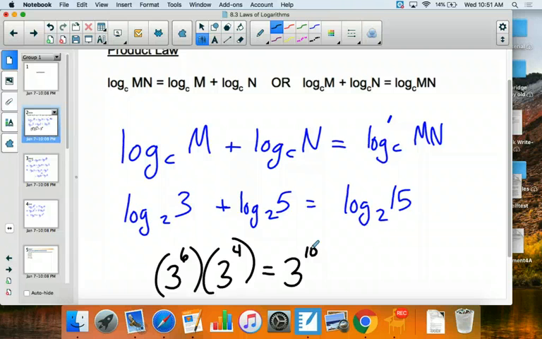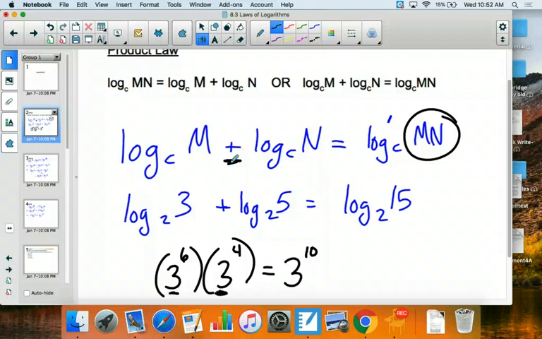Where here, if you are adding logarithms with the same base, what you end up doing is multiplying the arguments together. Just like how your exponent laws only worked if the base of your exponent was the same, it's the same thing with logarithms. These laws only work if the base of the logarithms are exactly the same. And in this one, when you're adding the logarithms, you multiply the arguments together.